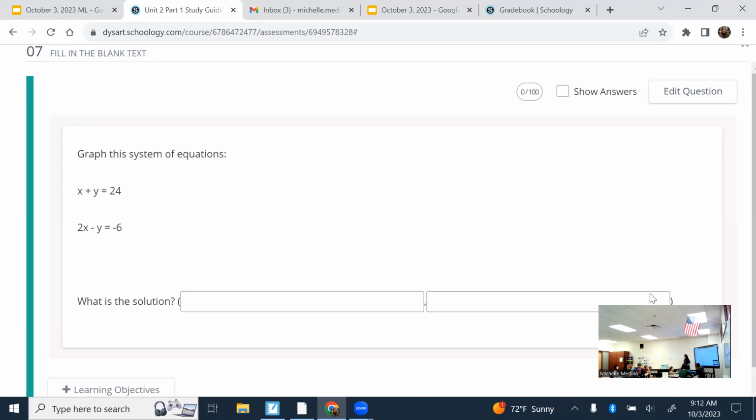Does anyone have a question about this one? Do you want to see how to do it by hand? For your constructed response? All right. So for your constructed response, because again, I can tell when you just copy it from Desmos because it usually doesn't actually line up the right way. When you're graphing by hand, what form is probably best to use?